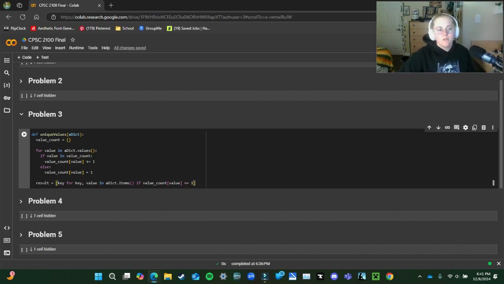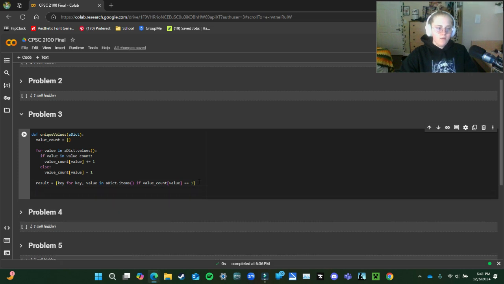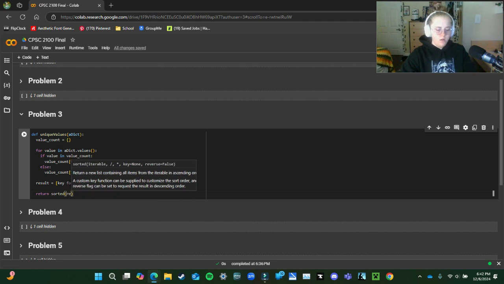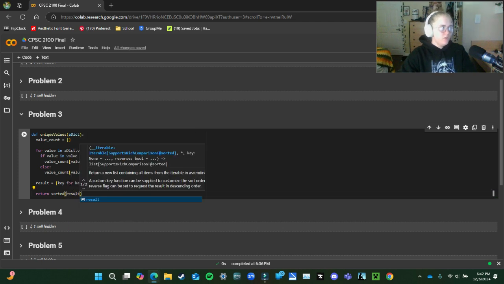Like I said, this is going to go through the keys, and create a key if the count is equal to 1. And now we're going to return the sorted result. So it should put it in numerical order from least to greatest.